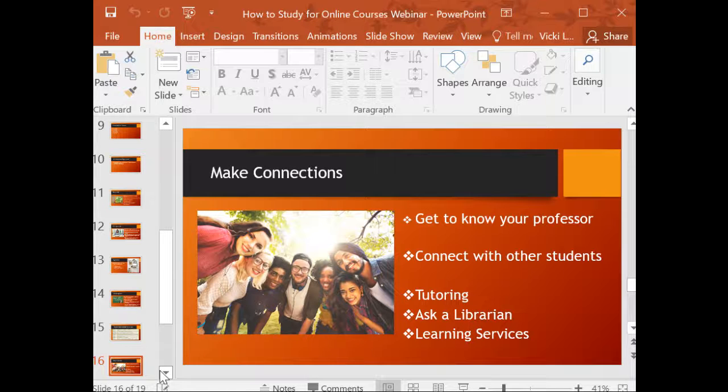Another online feature to get help with is the Ask a Librarian feature. If you go to the library website, library.gmu.edu, there's usually an Ask a Librarian button on the page. So if you can't come to campus to ask for help from the librarians, you just type in your question. I'm having trouble finding sources for this. Where could I look? And then that person will chat back to you and send you some information about what things you could do.